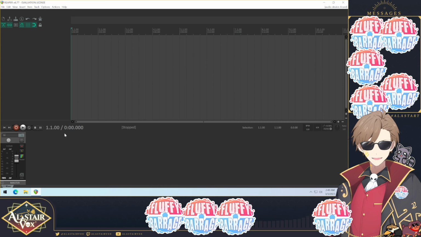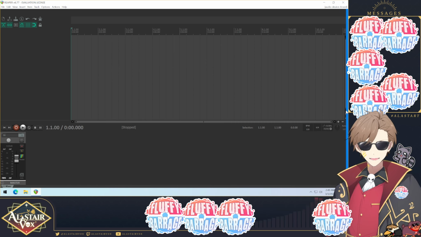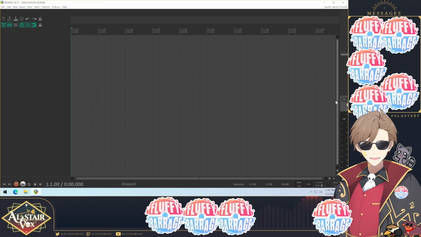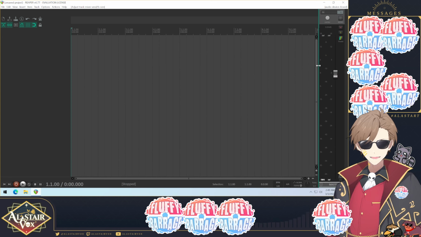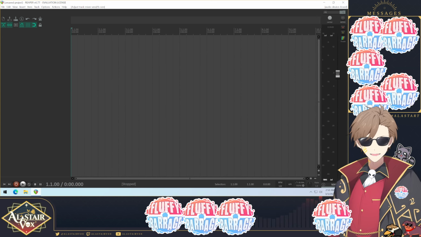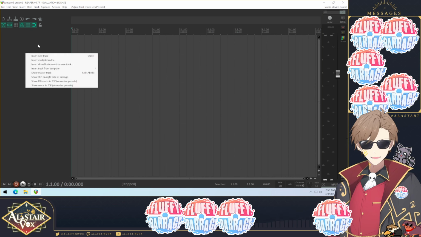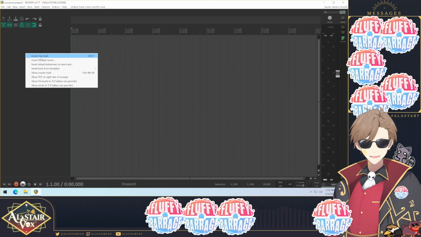What I like to do is just drag the mixer meter all the way over to the right, so it shows a set of blue lines on the right here, and just let go of that and then drag this up and kind of bring it back into view, just so we have a little bit more space on the regular REAPER window. The next thing we'll do is go ahead and right-click in this empty gray space on the left and select Insert New Track.